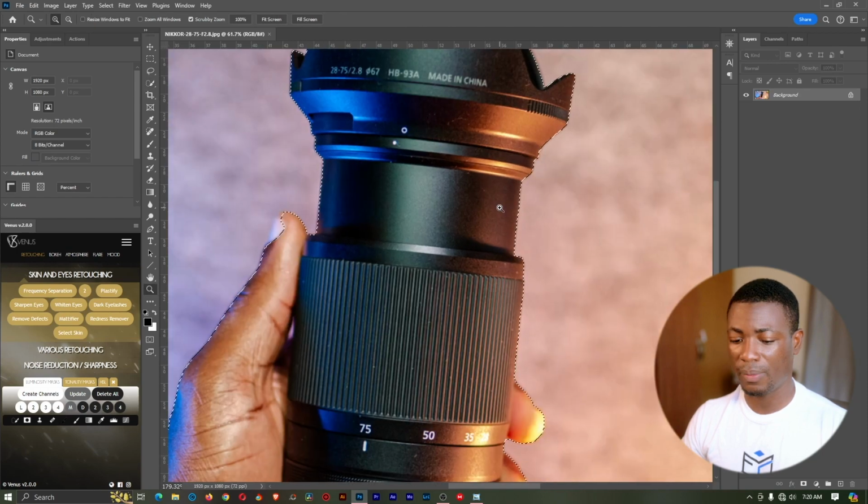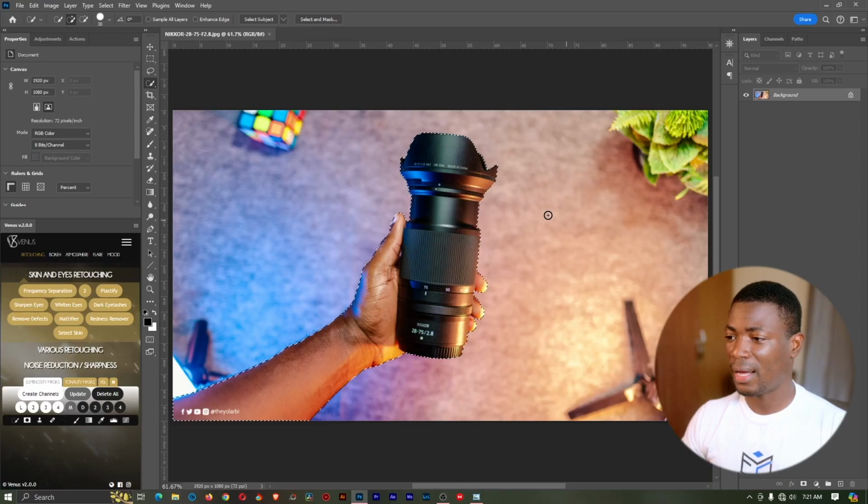yourself. So if I zoom in right here, notice this isn't completely accurate, so I have to create some sort of selection right around this area too as well. Now as always, the best tool for selection is the pen tool, so if that works for you, you can go ahead and use that as well.